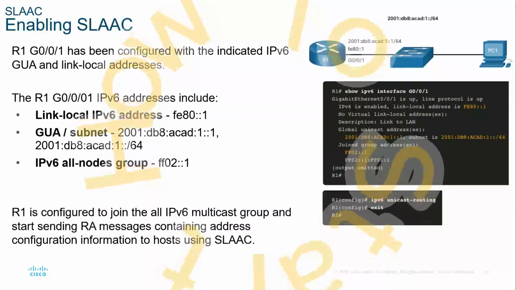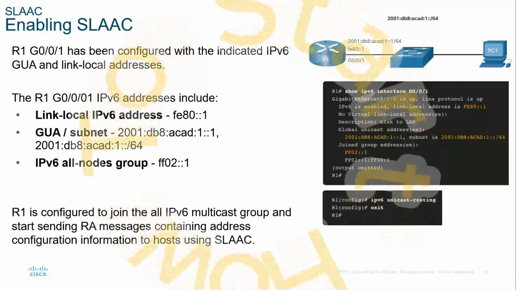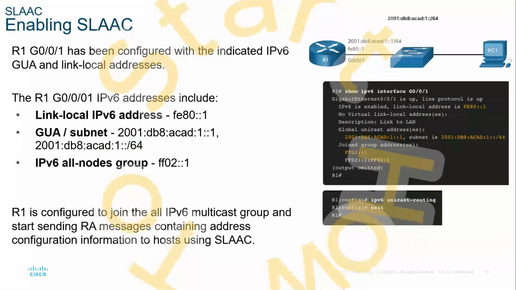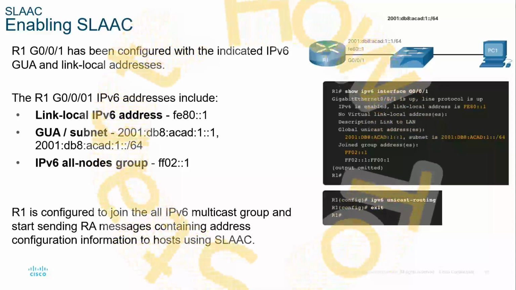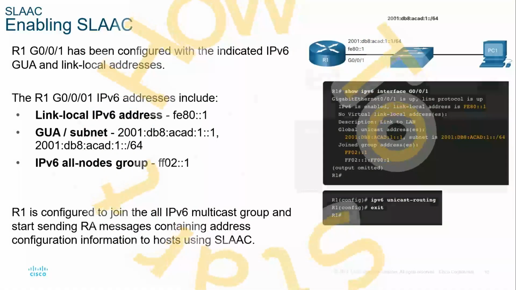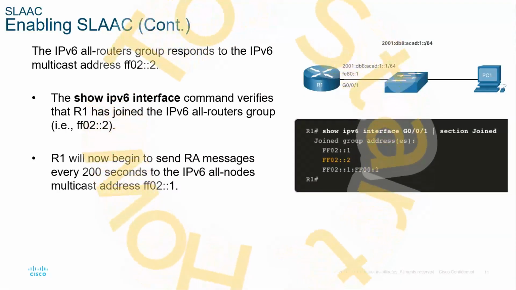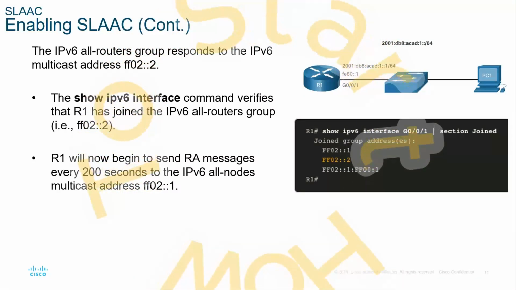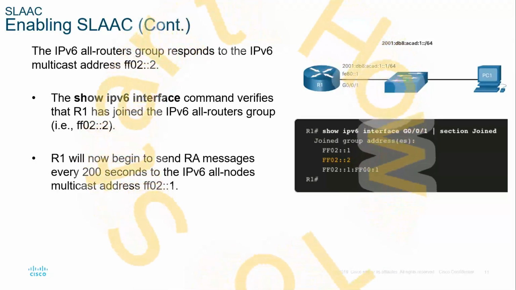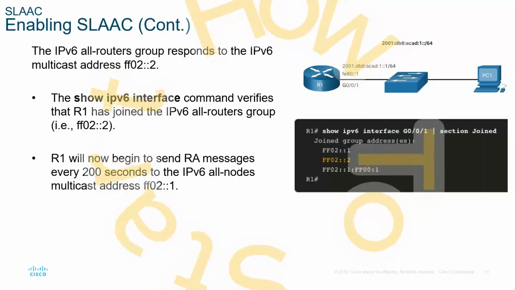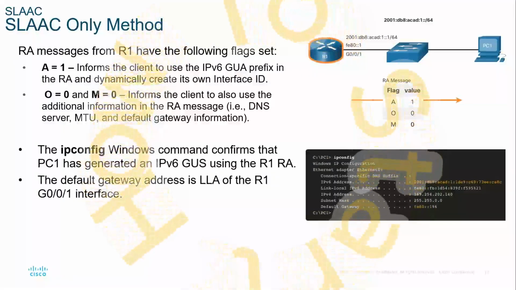The second you allow for IPv6 unicast routing, you should start seeing that IPv6 multicast groups start sending RAs. And the RAs will contain the SLAAC information. So enabling SLAAC, basically show ipv6 interface, will allow us to look at the groups that the interface is attached to, even if we've not currently set up an address just yet. So let's look at SLAAC only.